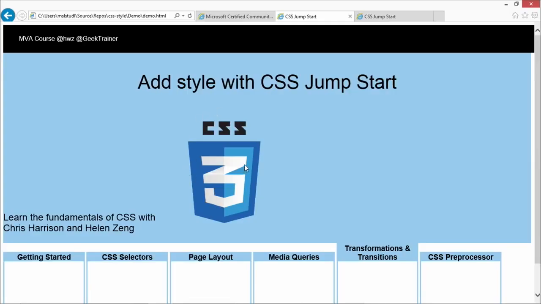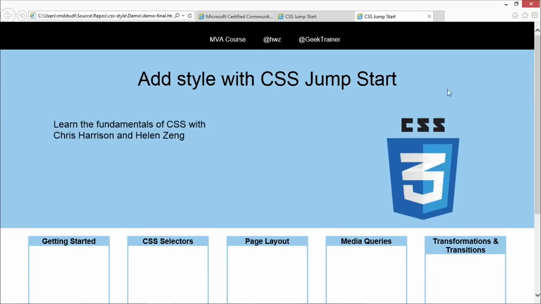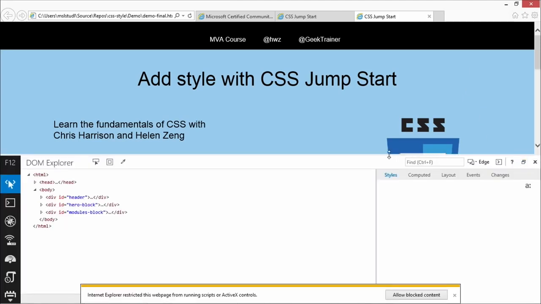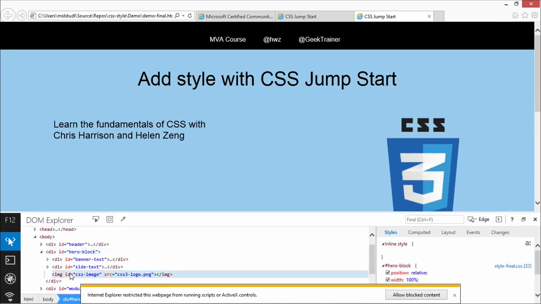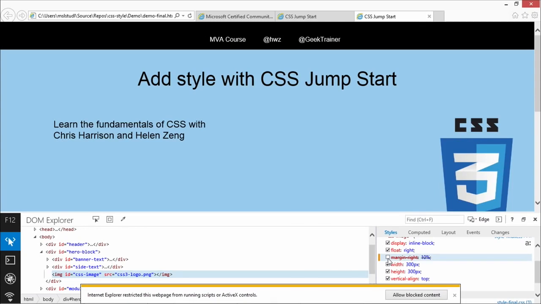So one of the elements that we want to anchor is our large CSS3 badge. We want to anchor that onto the right like this. I know this isn't really pretty, but it does give you a good indication of what floating something onto the right would be. You'll also notice that there's some space right here between it and the right side. I'm going to show you what that would look like if I didn't have the margin there. So this is my image, and right now I'm giving it a 10% margin to the right. That way it scales with the page size. If I didn't have that, it would just go directly to the right.